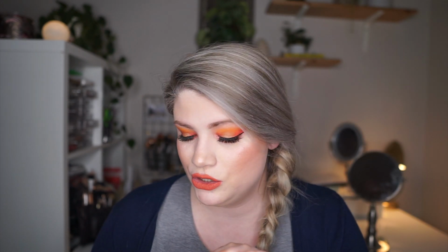The shimmers are beautiful to create a subtle pop on the lid. Now this is if you're going for a really subtle look. You can use them wet, but to be honest, I just don't think that this is anything to write home about. The shades are super basic. I have them 1,000 times over. I will say that these two shades together though, Escape and Treasure, I've been using them as a highlight. They look like this, and to me, that's more of a highlight on your skin, so you can see there. So I've actually been using this way more as a highlight palette this month than an eyeshadow palette, because they're so pretty.